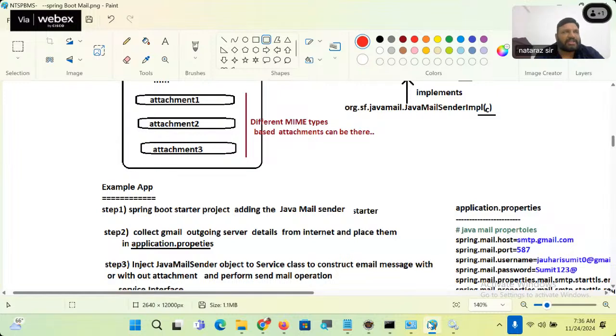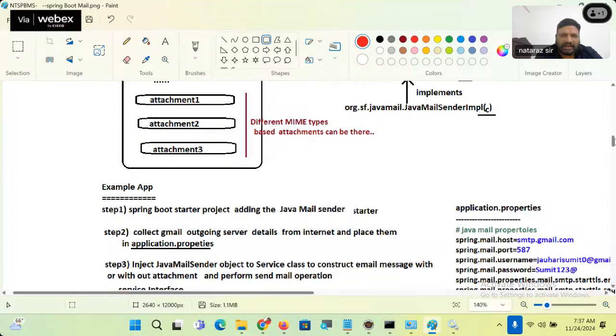In that process, we noticed every mail server will have one incoming server and one outgoing server. The outgoing server is managed with the SMTP protocol. The incoming server is managed with POP3 or IMAP protocol. And we understood the difference between POP3 and IMAP. POP3 means Post Office Protocol. IMAP, Internet Mail Accessing Protocol. SMTP, Simple Mail Transfer Protocol.